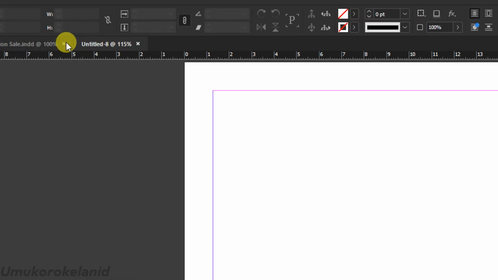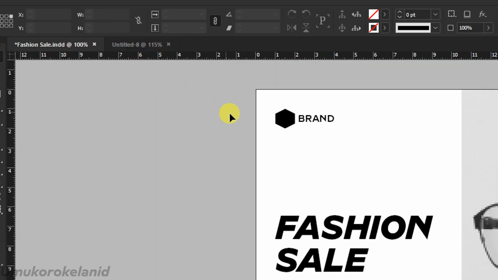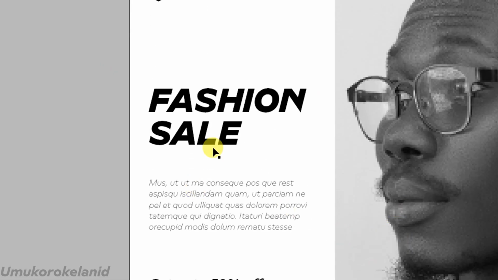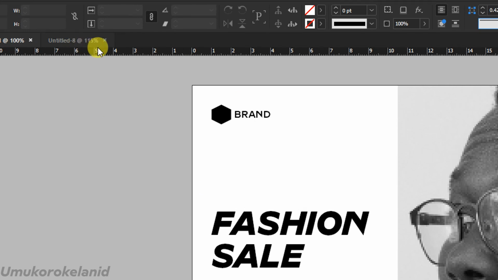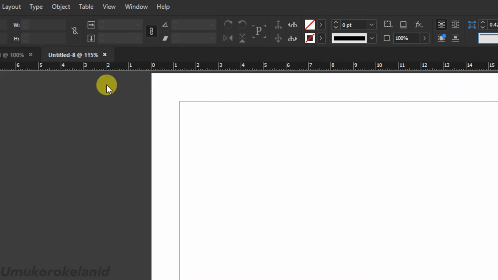So now this is what we have in the design. As we can see in the reference, we have boundaries and we have negative spaces all around the case study. So let's come back here. We start with our guidelines. Take note, guidelines are very important in all design projects you're working with. Very important. It helps you in alignment.